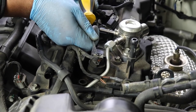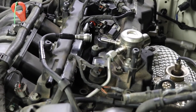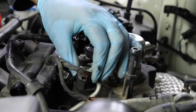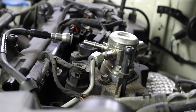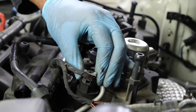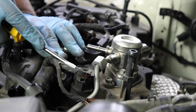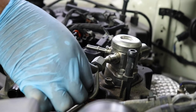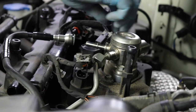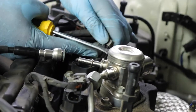These little gray clips are stubborn. There you go. A little stubborn, you might have to use a screwdriver to get it up, but you can't get it off unless you get this plastic clip up. You just squeeze and pull it off. One. Two.